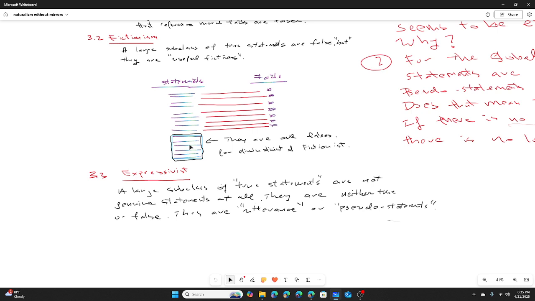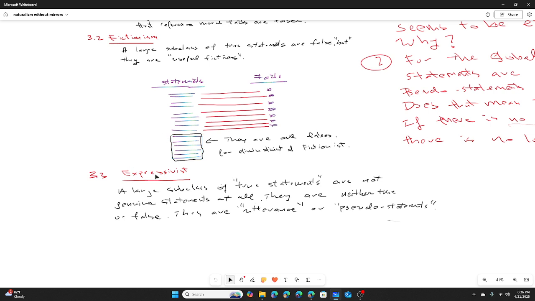Take for example when I say "ouch," or I say "I feel like vanilla ice cream is the best ice cream out there." This statement that I just made is an utterance or a pseudo statement. It's not really true or false because it's really my own feeling about certain things, right?